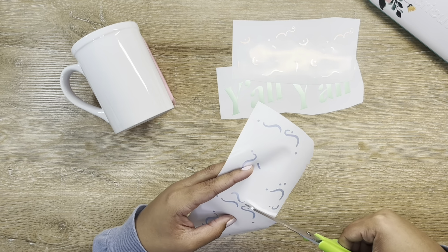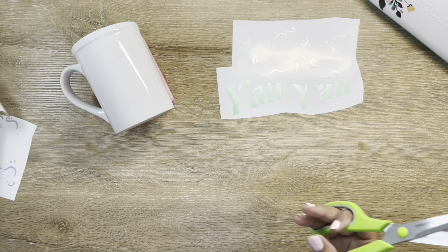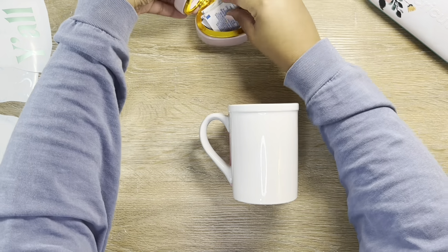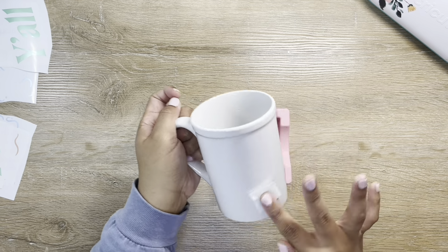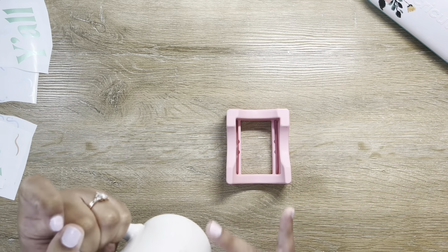So I did cut this design out twice because I am going to put this on both sides of my mug. Bringing in an alcohol swab, I will very, very quickly just wipe this down just to get rid of any dirt or oils that may be on the cup.